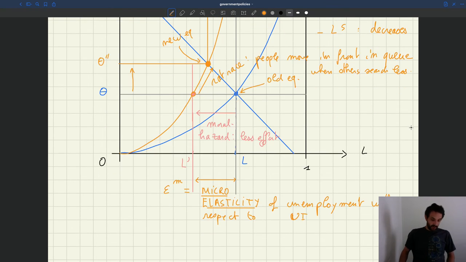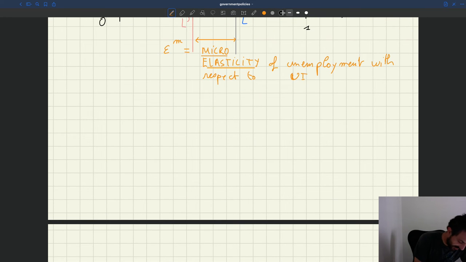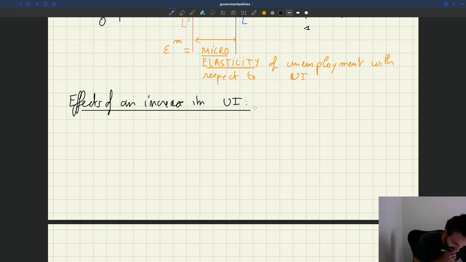So overall here, if we want to summarize what are the effects of an increase in UI, so first of all, what happens to employment? So we know that employment for sure is going to fall. Yes, there's no doubt about that. Which means that unemployment for sure is going to rise. So indeed, UI has a cost. It really increases unemployment. And of course there's a reason why we do UI because people without UI will have no income and their consumption will drop a lot. So there's a benefit to UI. But there's also a cost which is to increase unemployment.